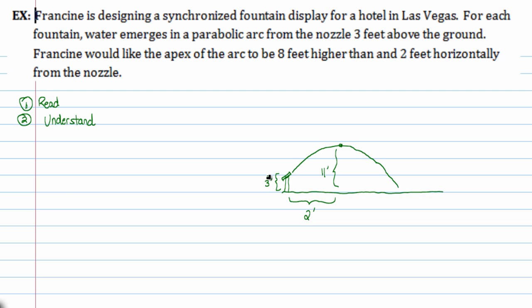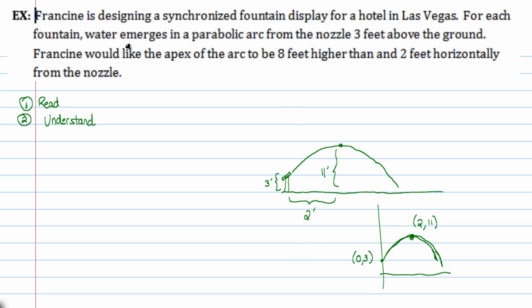We can draw a coordinate system on this if you wanted to. If you did that, you would essentially say that you have a parabola that initially is at a height of 3 here, climbs and falls. Where it starts falling, basically the apex, is at x equals 2, y equals 11. Now remember what I said at the beginning of this talk. I said if you are given a vertex and a point, that's all you need. The previous two problems we needed 3 points, but here a vertex and a point is perfectly fine.